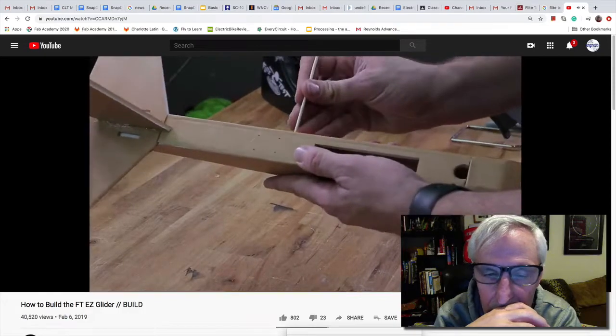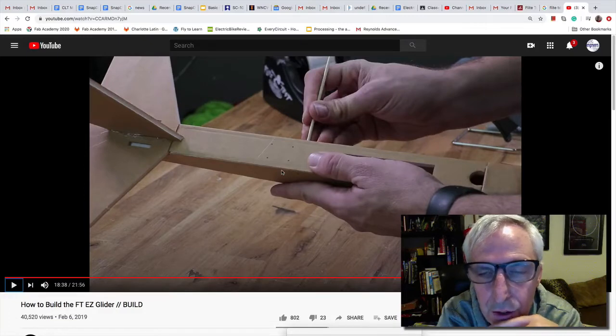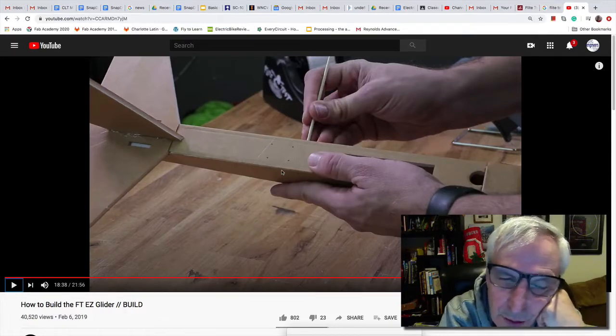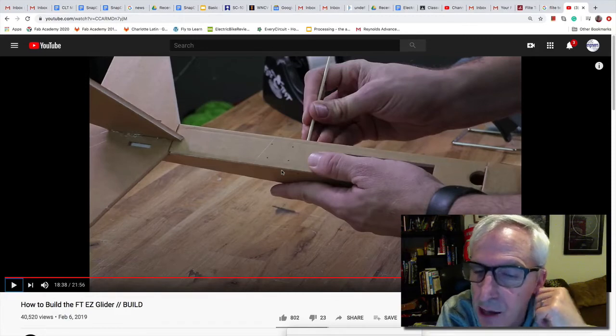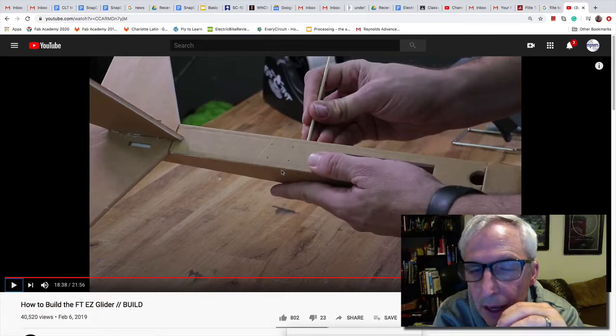Let's go ahead and take our barbecue skewer now — pass the barbecue skewer through. See if you can find something that will act as a barbecue skewer, and you're going to need some rubber bands. When your folks go grocery shopping, you can get the skewer there. As far as actually flying it, I want to see that the tail is finished, but for the actual flying part, we'll wait until conditions are right — I'll give you a solid week so you can get to the grocery store to get the skewer or rubber bands if you need those. But don't wait a week and then Monday you're bothering your parents Sunday night at 9 o'clock because you didn't get the skewers and you don't have the rubber bands.